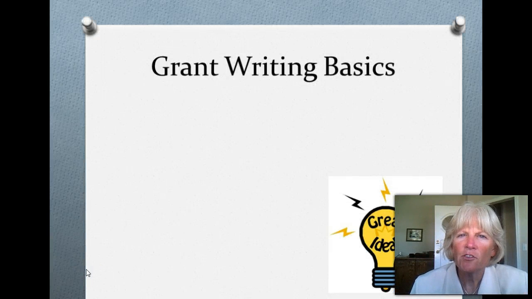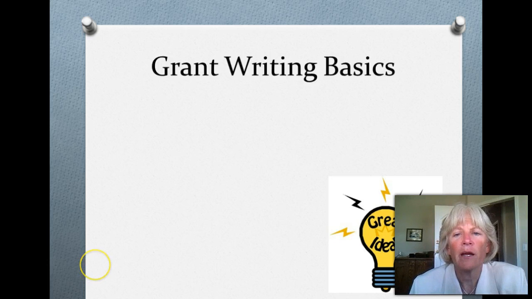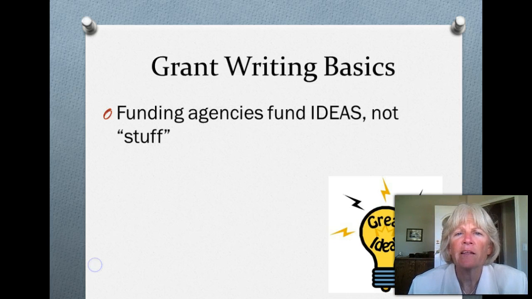So having you generate ideas behind how a pencil could be used, something common, and then thinking about how that might be perceived by people who are reviewing that idea, gets to really the core of grant writing, and that is that grant reviewers and evaluators, whoever is providing you with the funding sources, they really don't fund stuff. They don't fund things. They really are looking to fund ideas.